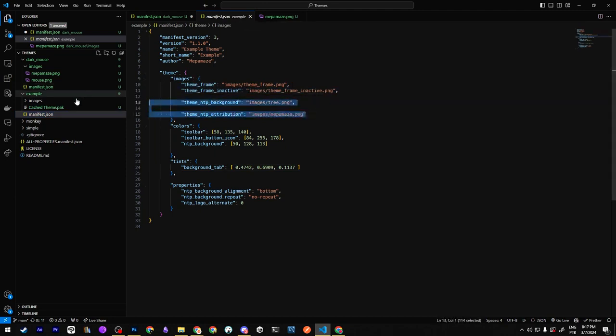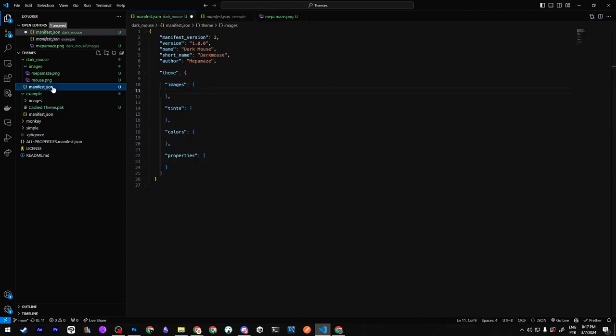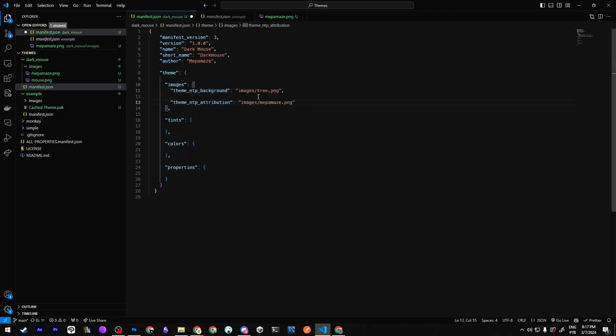So I will copy that and put it here, and I will change the name to dark mouse. And this is how you do the signature that I said. You need to do this property called attribution, okay? It's different. So backgrounds and attribution.